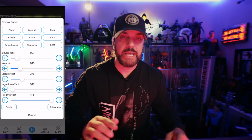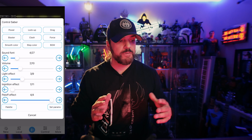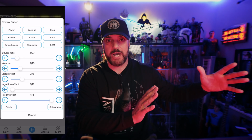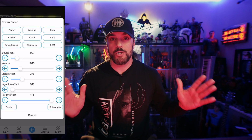So if your blade is set to the wrong length, you won't see the tip drag. Or if you have a 36-inch blade and it's set to 32, you're gonna see a very dark spot over there. And I've got a lot of messages about that too. So you just have to make sure that you set your blade correctly.